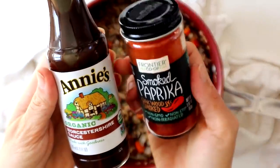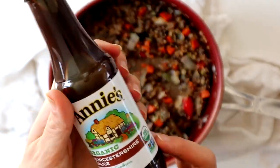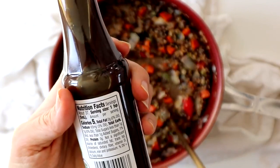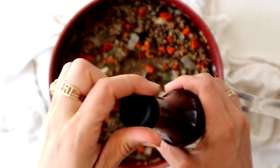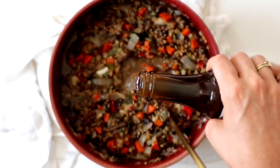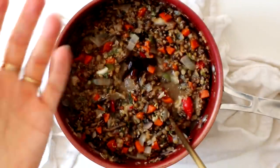This isn't actually in the recipe notes, but if you want this smoky, you can add a little bit of smoked paprika or some vegan Worcestershire sauce. I always say that wrong. Or you could also add in a teaspoon of liquid smoke. So I'm just gonna add in some of this vegan Worcestershire sauce, however you say it.